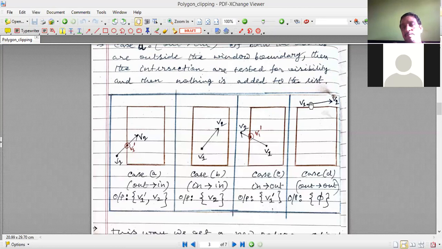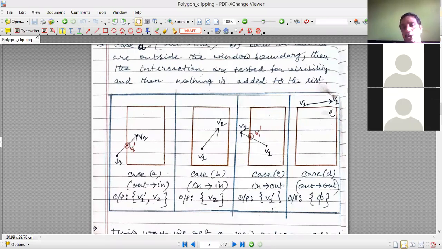And another category can be V1 to V2 that means outside to outside. So here, with respect to, let's say, the top edge of the clipping polygon, the edge V1 to V2 is satisfying the category outside to outside.